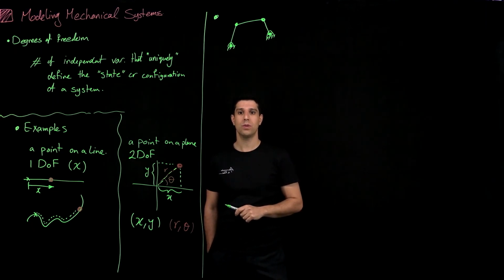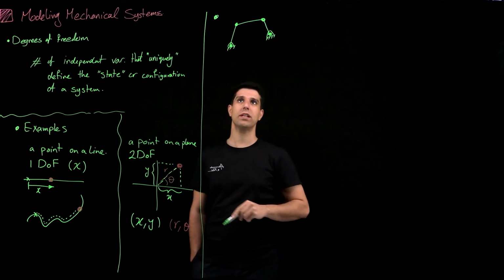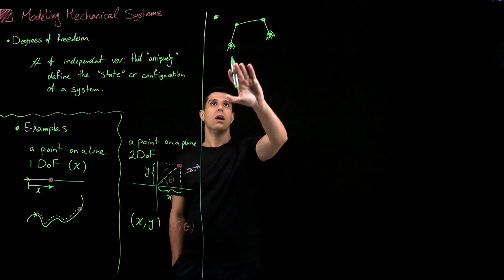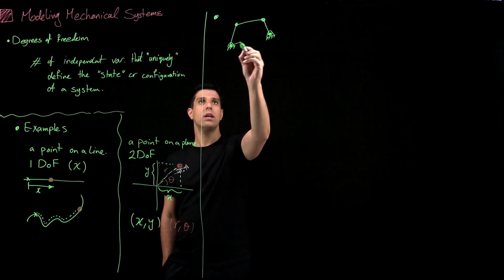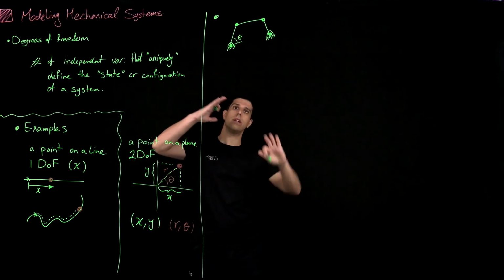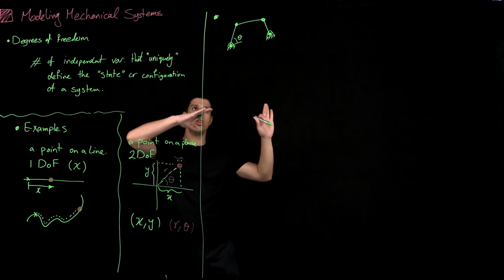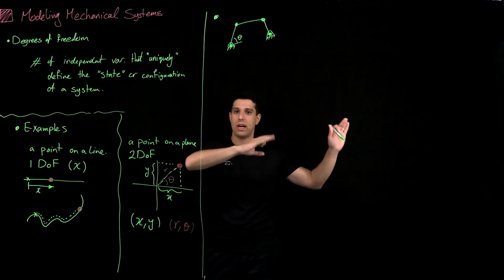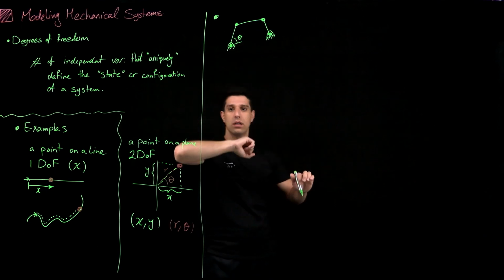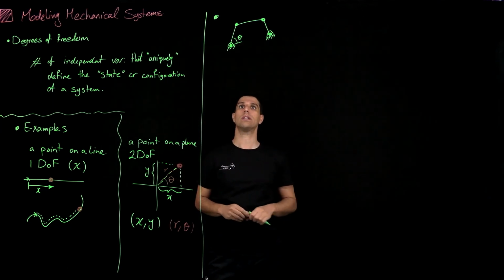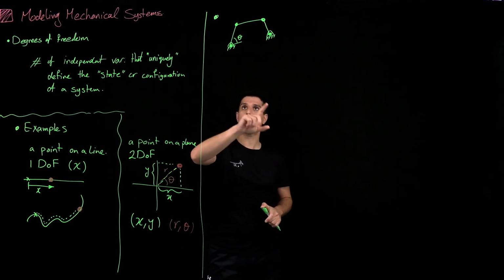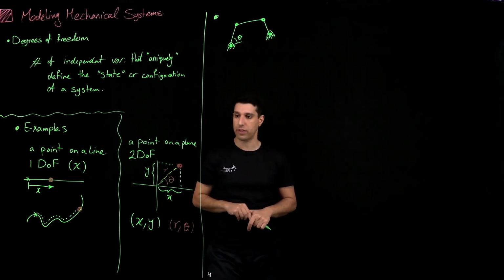This system has... I'll pause a few seconds, think how many degrees of freedom the system has. 3, 2, 1. So this system has 1 degree of freedom because, for instance, knowing this angle, if you move this, your entire mechanism uniquely moves to a new position as you change theta. So only if you know theta, you can fully describe where the system is. So the 4-bar mechanism has 1 degree of freedom.